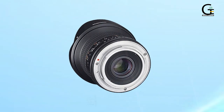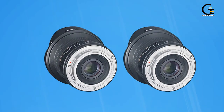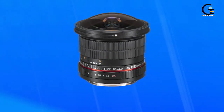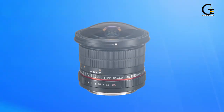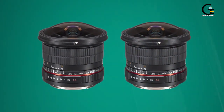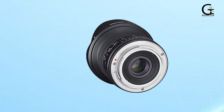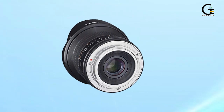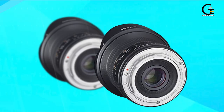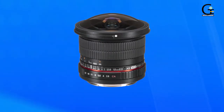4. Samyang 12mm f2.8 Ultra Wide Fisheye Lens for Canon EOS EF DSLR Cameras. Samyang is a third-party lens manufacturer that's growing in popularity thanks to their affordable yet well-constructed lenses in a variety of focal lengths. Their 12mm f2.8 is no exception thanks to its extremely wide maximum aperture, excellent build, and impressive optical construction — featuring 3 Low Dispersion ED Glass Elements and 2 Aspherical Lens Elements that ensure fantastic image depth and minimal chromatic aberration. This lens is fully manual, from the manual focusing ring to the manual aperture control ring on the body of the lens. If you're a photographer used to autofocusing and adjusting aperture through your camera body settings, you may experience a bit of a learning curve. But with a lens this impressive and affordable, it's worth the extra effort. No wonder it's a top fisheye lens for Canon DSLRs.